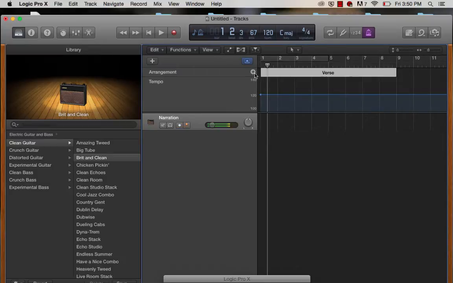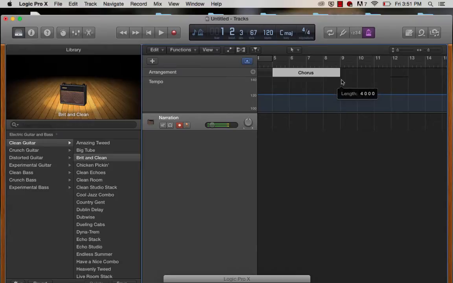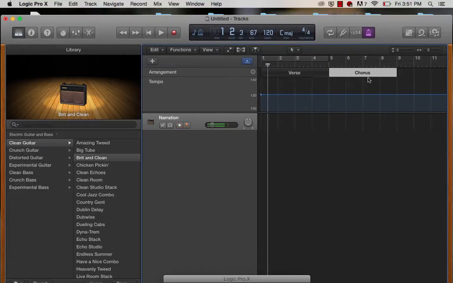So if I hit the plus button, I get an 8-bar verse. Let's shorten this down to 4 bars. And I'm going to click again, you'll see it's going to give me a chorus. And I'm going to bring that back and just create two 4-bar sections. Now, if you need to change the name, you'll see I get a little menu. If I go to the right of the title, I can choose any of those. Okay, so we've got this. Now, what Drum Kit Designer will do is automatically populate these sections of your session with the appropriate drum sound. So let's check this out.